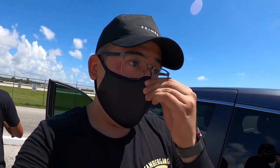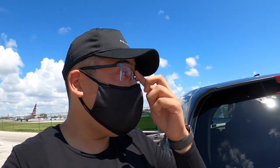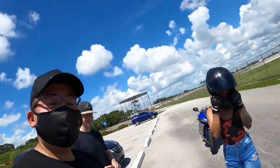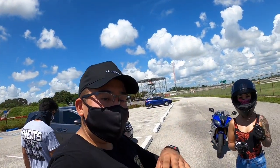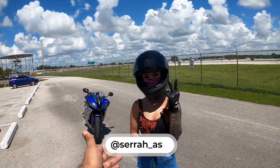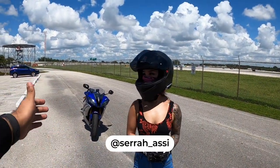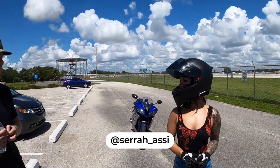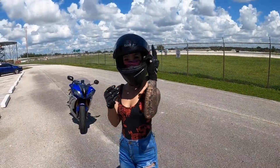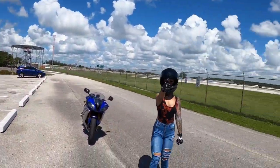I just wrapped up a lot of the first static shots of the car parked there. Now we're going to introduce something a little bit different to the video — I'm going to introduce you guys to Sarah. She's brought her bike. Look at that setup, it's a little old but it gets the job done. I love it. I just walked through the sequence we're going to do before we get onto the rollers. She's going to be the model as well as bringing her bike for the shoot. It's going to be NSX and bike — pretty badass. All right, let's do it.